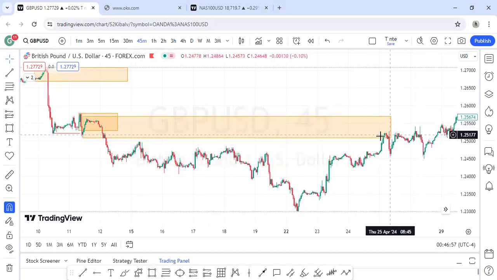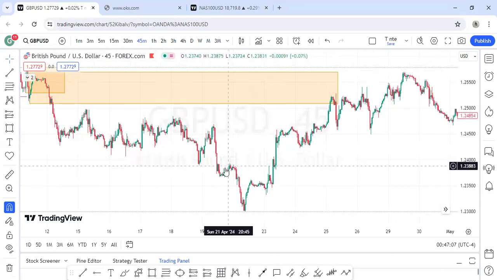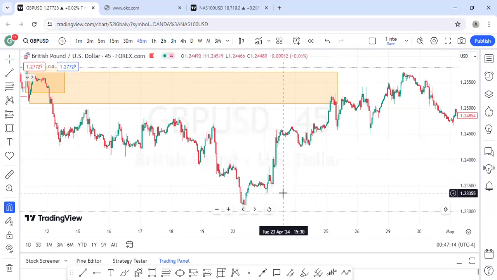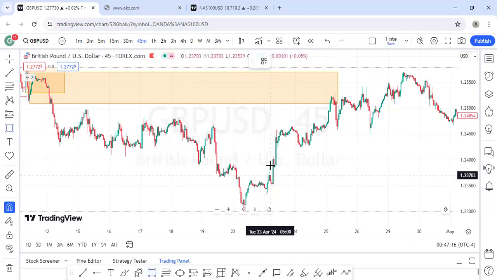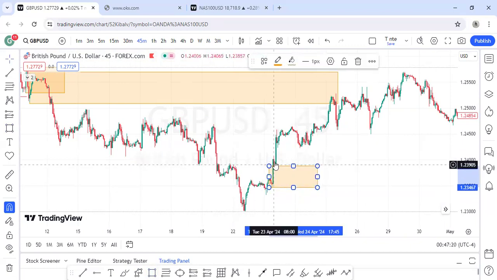The market gave that, and then you can see how the market still found it difficult to go above it very easily. The market actually gave another sell here. So you have this first sell, this second sell, and then the market moved and became bullish. Somewhere around there, when the market took out this high, it became bullish, making a bullish order flow. You can see how this last push down made a very big push to the upside, because the market came back there, tapped it, and then pushed above, right?